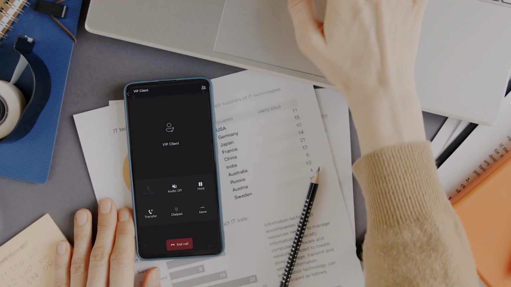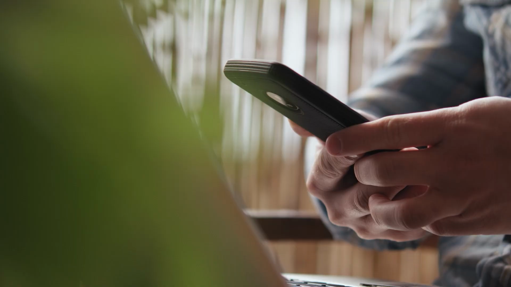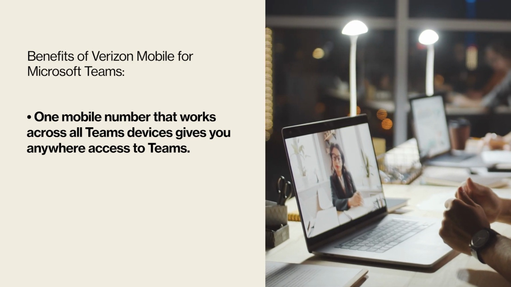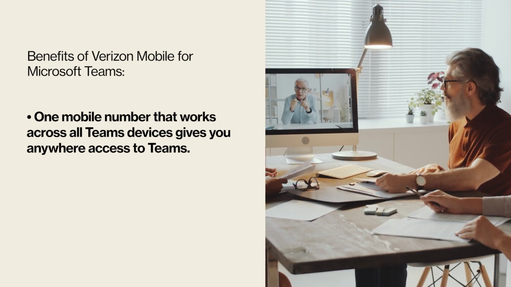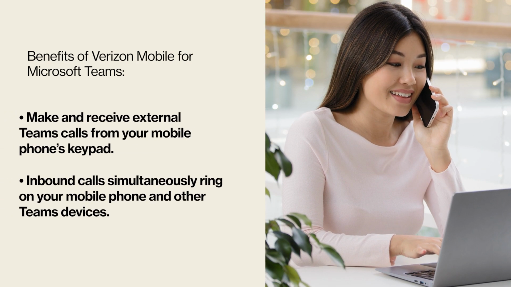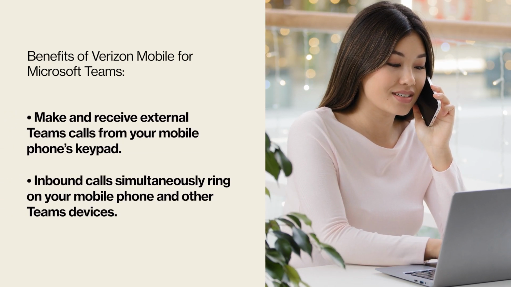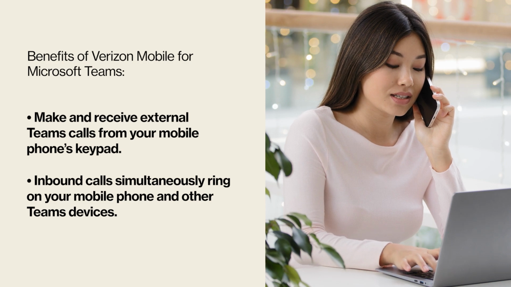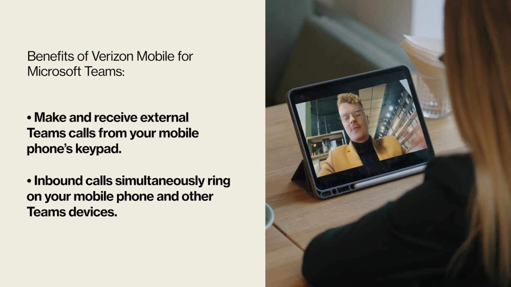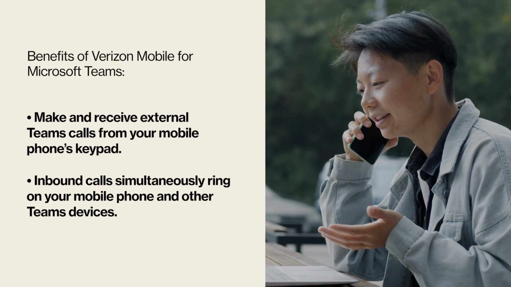Verizon Mobile for Microsoft Teams is a Microsoft Teams phone mobile solution that lets you use your Verizon wireless mobile number as your Teams phone number, enabling you to be more productive wherever work takes you. Once your mobile number is connected to Microsoft Teams, you can make and receive calls from any active Teams endpoint, including PCs, tablets, desk phones, and smartphones.